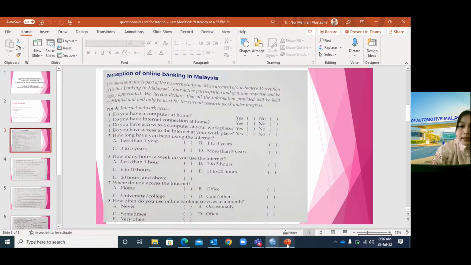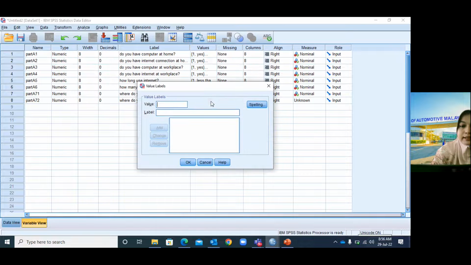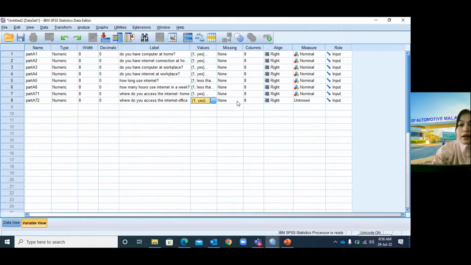Let's see what is the answer. B for office. Okay, so now 1 is for yes. 2 is for no. None. So now we click as nominal.